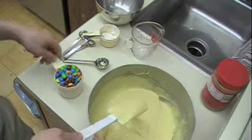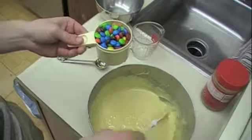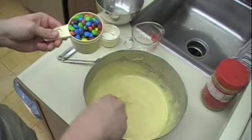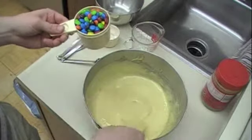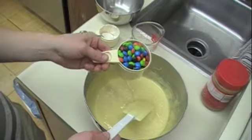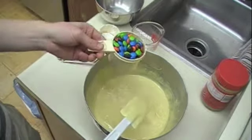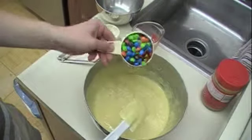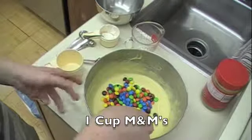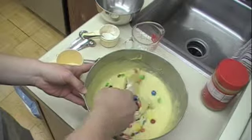Now we need to fold in 1 cup of M&Ms. And folding in means you're not just violently stirring. You do this motion. You're folding. You know, it's not laundry we're folding, but it's batter we're folding. The whole reason we're doing that with these M&Ms is so that the dye doesn't mix everywhere. So if you want it to look pretty, fold in. If you don't care, you can stir them in. But folding's easy enough. So just a nice, gentle fold.